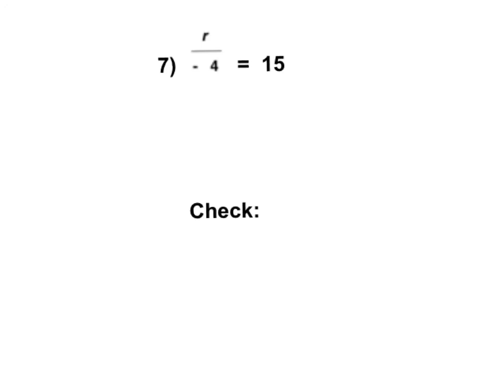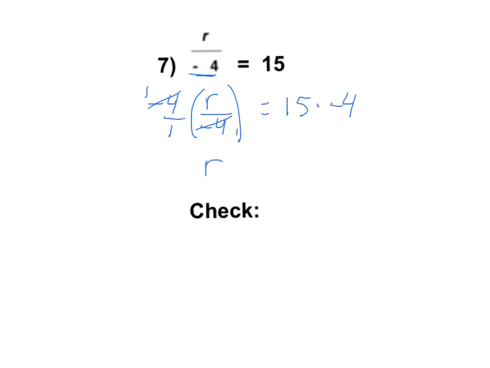So I'm going to do the opposite of dividing, and the opposite of dividing is multiplying. So I'm going to multiply both sides of this equation by this number here. Instead of dividing it, I'm going to multiply. So if I do negative 4 times r over negative 4, and I do the same thing on the right, I have to multiply by a negative 4. What happens is on the left the negative 4's cancel out, because when I cross cancel I get 1.